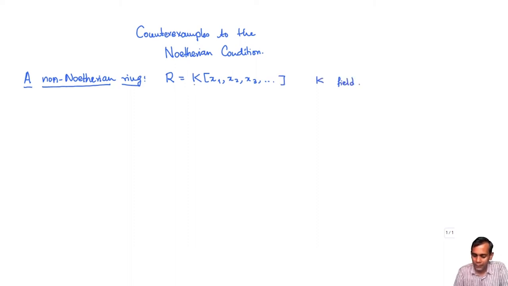What does this mean? Well, an element of this ring is just a finite set of monomials in the variables x1, x2, x3. So finite sums of expressions of the form a times xi1 to the d1, xi2 to the d2, xi_r to the d_r. So we just take a finite sum of expressions of this form. The result is called a polynomial in infinitely many variables. So each monomial in this is still finite, and you are still taking only a finite linear combination of such monomials.